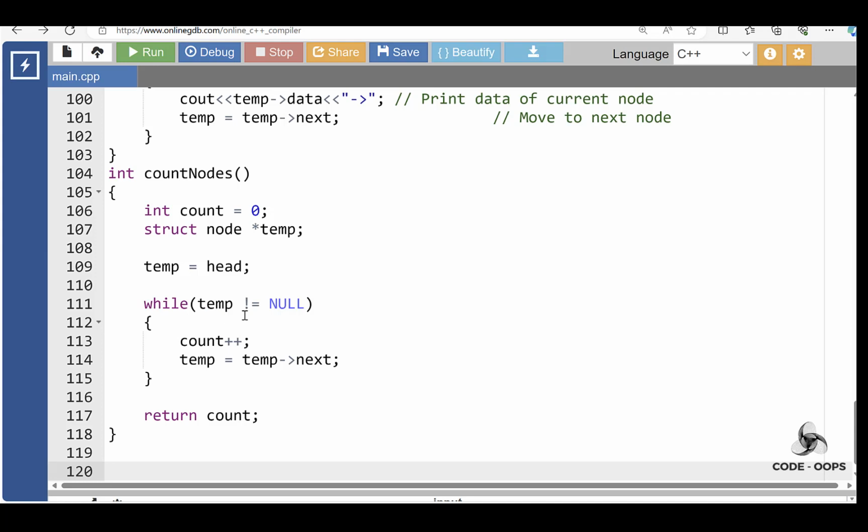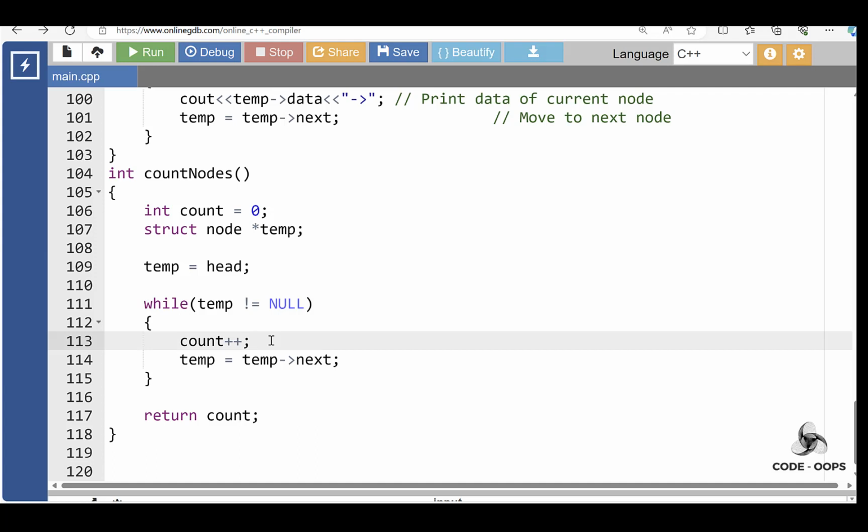Then check the while condition. While temp is not equal to null, we have to repeat all the steps till temp is equal to null. And inside the definition of while loop, count plus plus counts the total number of nodes in a linked list.